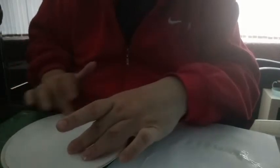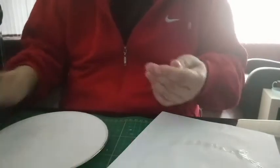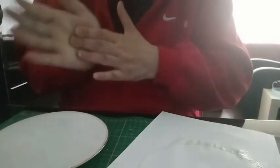And what I'm gonna say is, you can do this for yourself, or you can give it to someone who loves it, just like a gift. It's very easy. You can do it also with children. I did it on plates. You can also do it on wood or on a book cover.